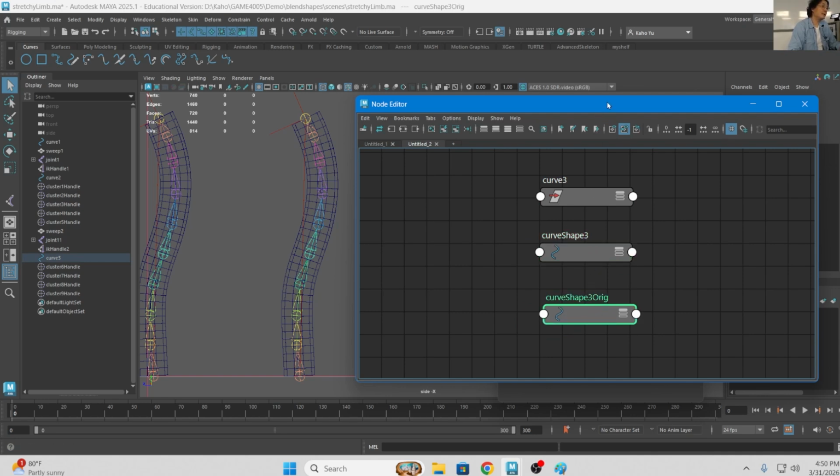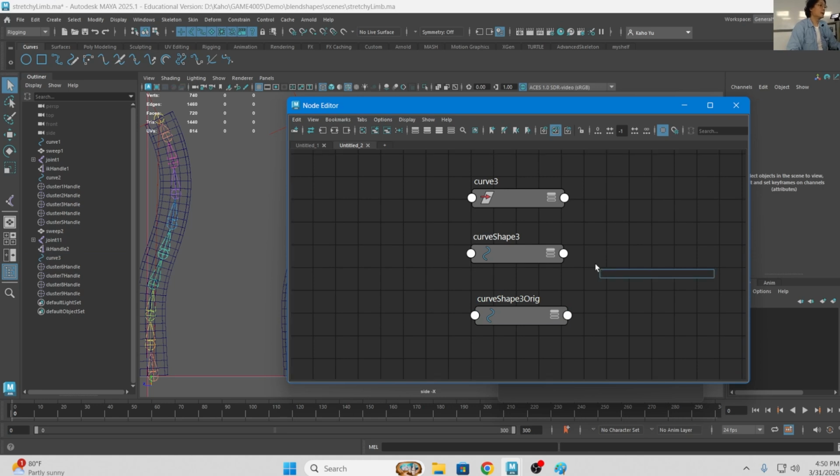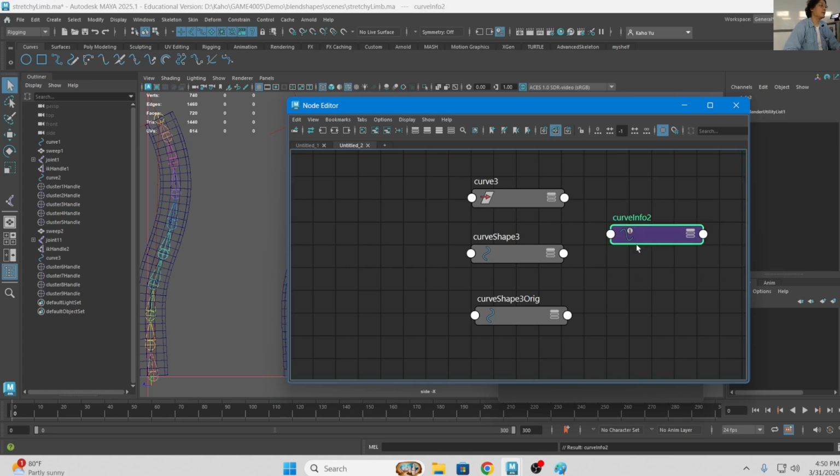So inside this node, we need to extract the length of the curve. To do that, we're going to use the curve info. So you hit the tab key to activate the text box, and then you type curve info, and this is the node that we want.